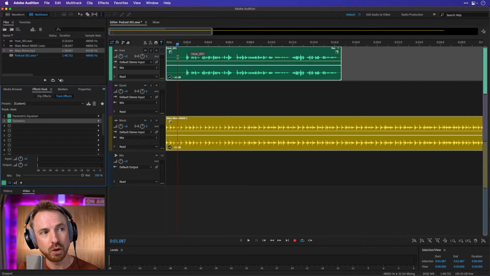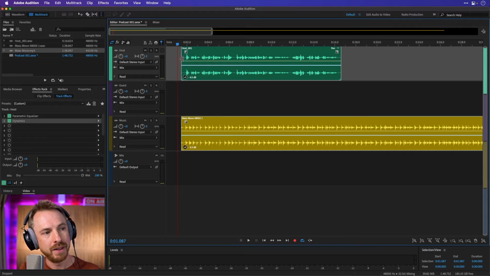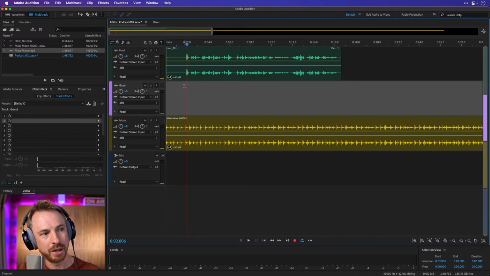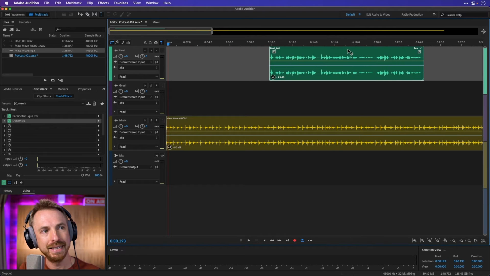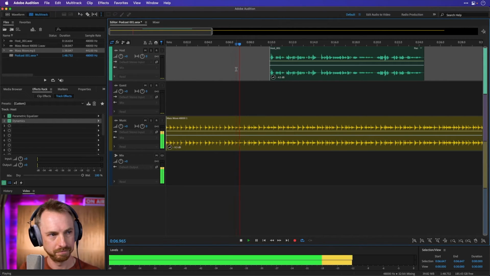I might want to move this around and have it appear a little bit later so the music has a chance to play. So we'll just trim each end, and we can do this by making sure the time selection tool is selected. And then at the start, we just drag. Now make sure you're only selecting one track, otherwise both tracks move in time. So let's go ahead and grab this track, drag it in there, and then grab the title and move it along maybe 10 seconds in, we'll have the voice start.